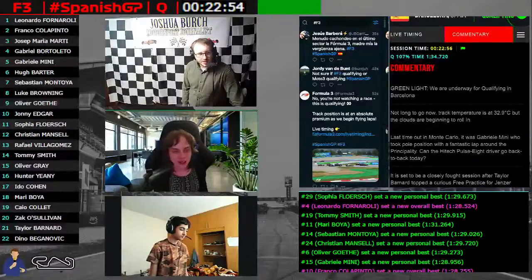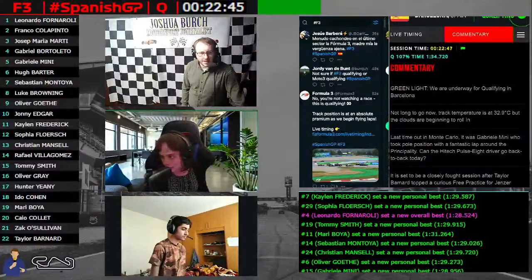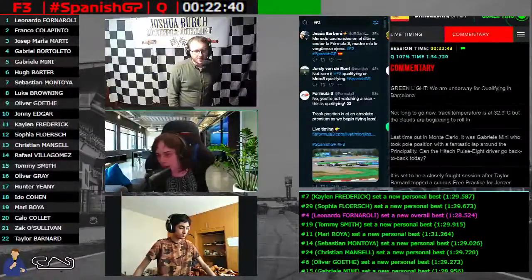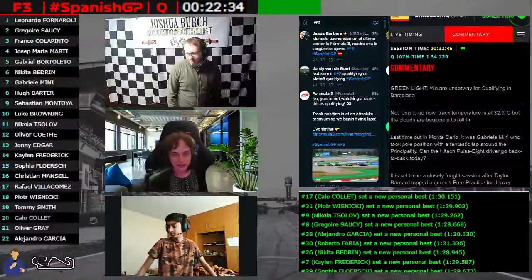128.5, 2/10 quicker. Brilliant. That, I have to say, is pretty good from, as my timings are not updated for some weird reason, Leonardo Forlaroli. No, it is. There we go. Colapinto is in second. No, he's not. Saucy. Well, Saucy is now second. So they're all changing quickly.